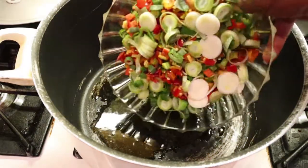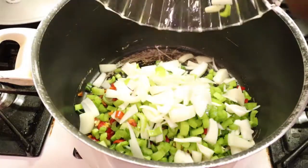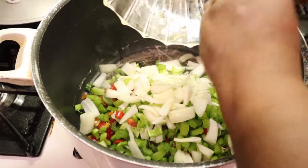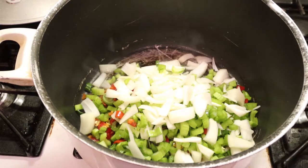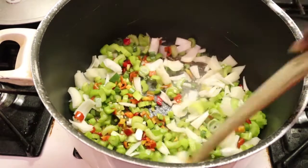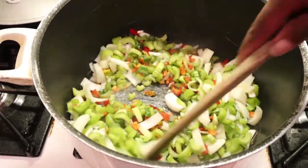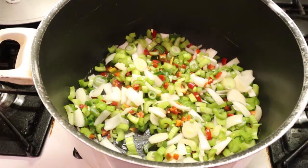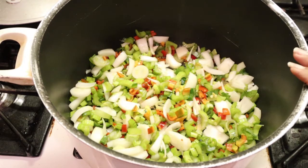And then I already cut all my veggies, my onion, my celery, my peppers, the jalapeno pepper. I've already got all of that cut up in here. So we're gonna start with that. I'm gonna have my heat on medium. So I put some green onion in here.